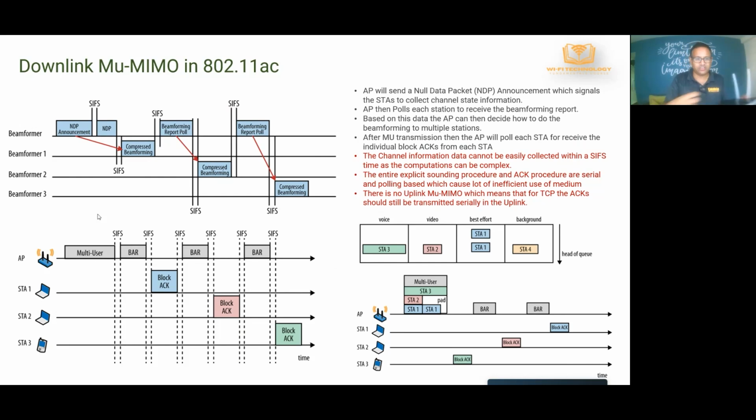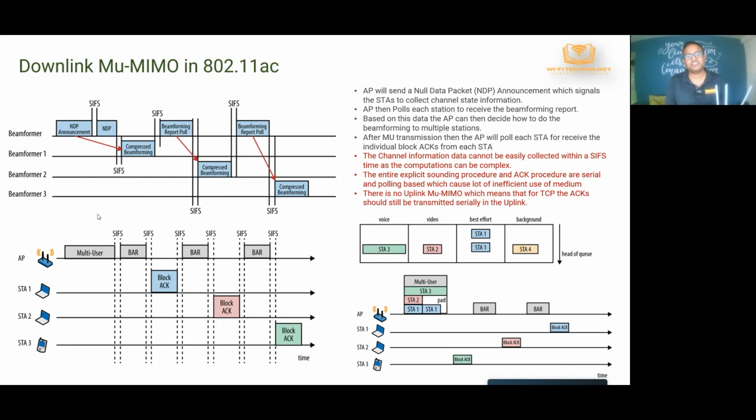So it will collect all these channel state information, it will do some computations and say, oh, the channel for this particular station is orthogonal to the channel from this station. So I can pick these two stations because they are spatially orthogonal to each other, and I can simultaneously transmit to both. Okay. And that decision will be made by the AP. Maybe there are 4 stations that are sending their beamform reports, but the AP might decide that only 2 are orthogonal, and it might decide to actually beamform to only those 2 stations.